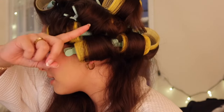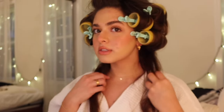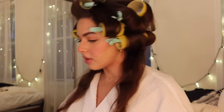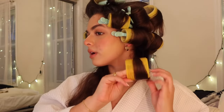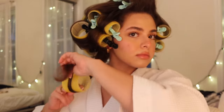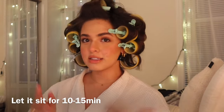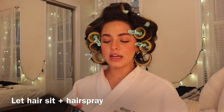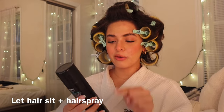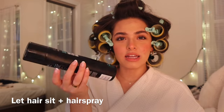A, B, C — now we're gonna do section D. The last sections usually I don't have a lot of hair, so I just use one or two each. Put that bad boy in. The rollers — very 1950s housewife. Now while my hair is setting, I like to go in with L'Oréal Elnett Weather Control hairspray. You can get this at CVS, Walgreens — it's I think like nine bucks, really affordable — and I like to spray lightly everywhere.